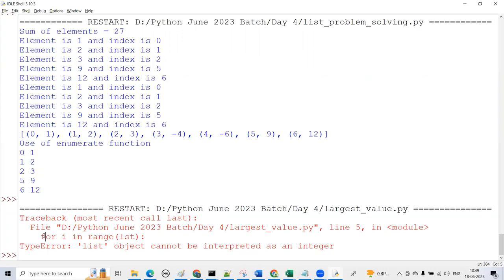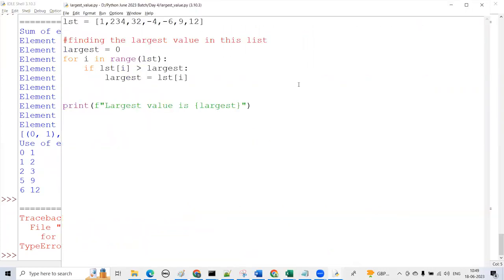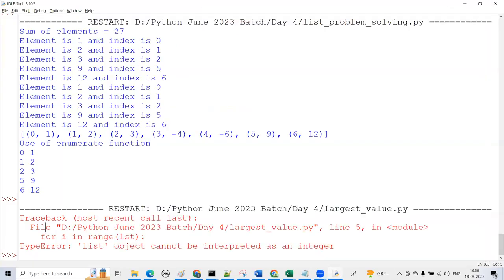Length. The length of the list we need to take.